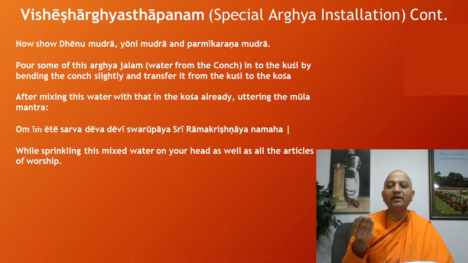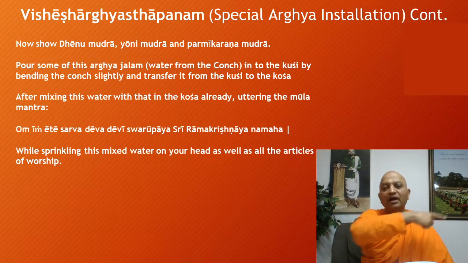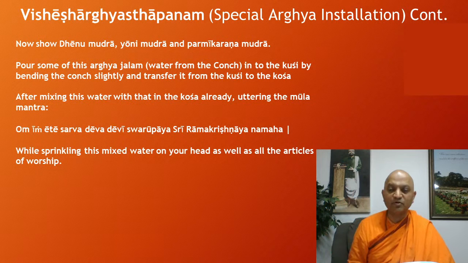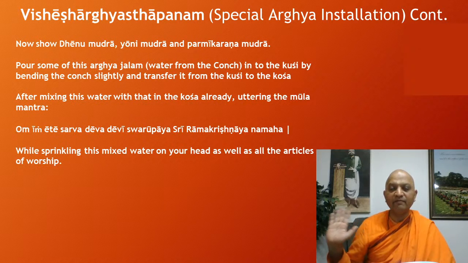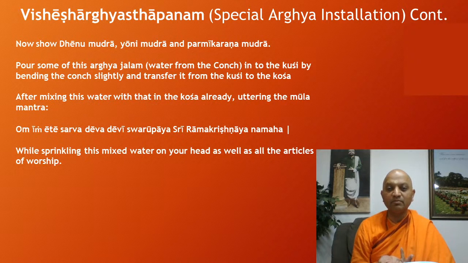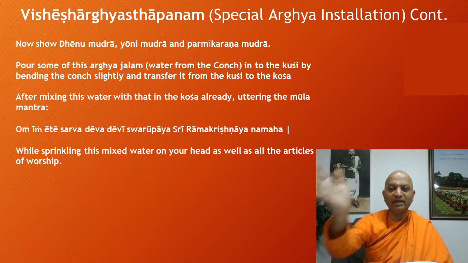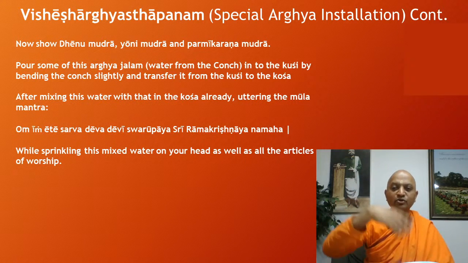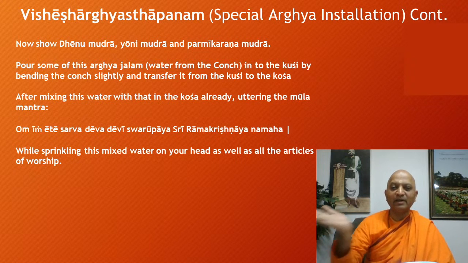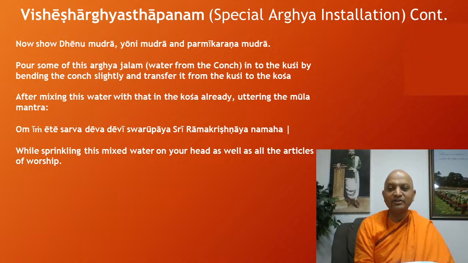Then after that, take a little water and sprinkle it on yourself and also on all the articles of worship, with the Visheshargya. So what is the indication? You have converted everything into Amrita or consciousness, or made every article and yourself Sri Ramakrishna, the Ishtadevata. If you are worshipping Ganesha, you are making everything Ganeshamaya. If you are worshipping Shiva, you make every article and yourself Shivamaya. If it is Vishnu or Narayana, it will become Vishnumaya. If it is Devi, it will become Devimaya. So take that water. It has become Ramakrishna Maya now because it invoked Ramakrishna, the Lord.